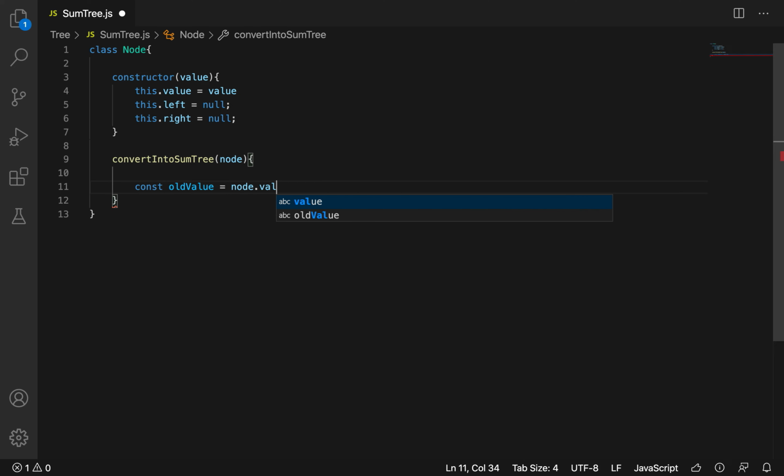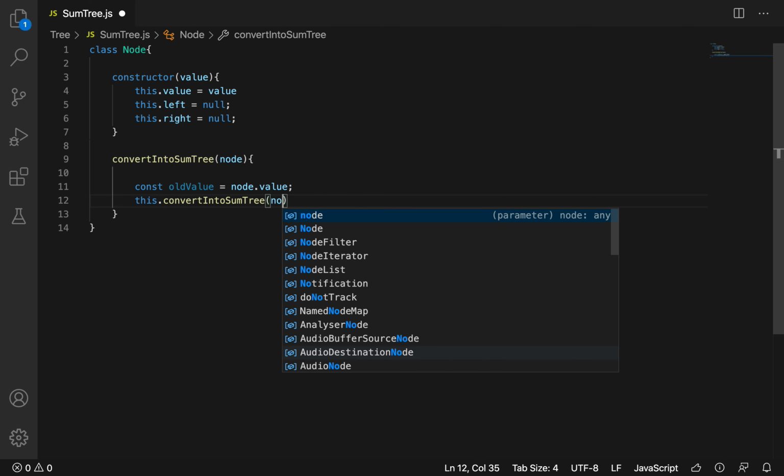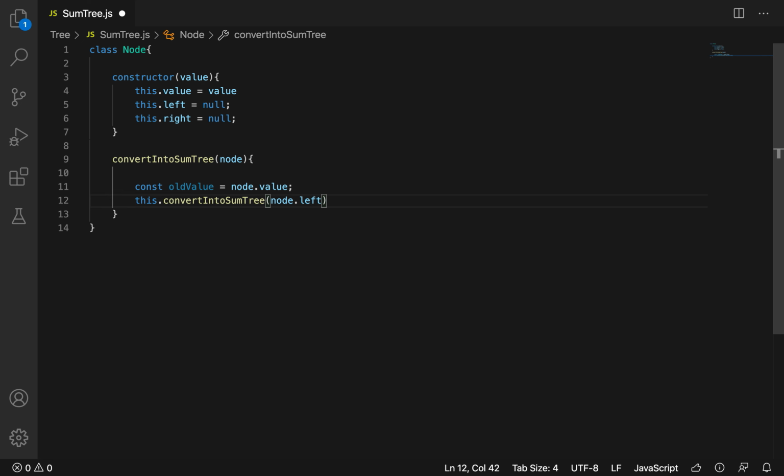So this is node.value. We are taking it in oldValue. Now we are going to go recursively towards the left to get the sum of the left subtree. So here we will pass in the left and we will take the sum in a variable called leftTreeSum.